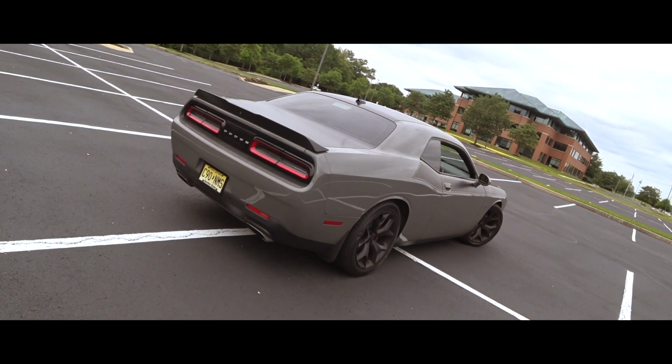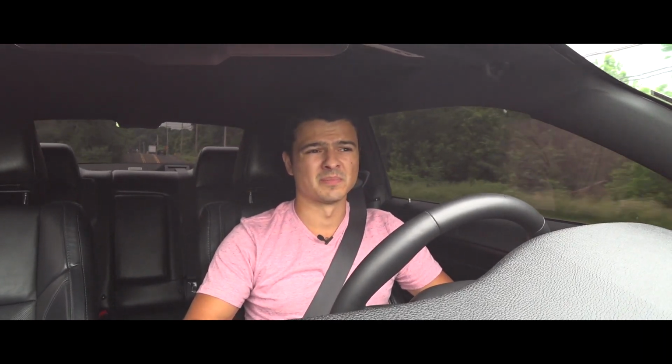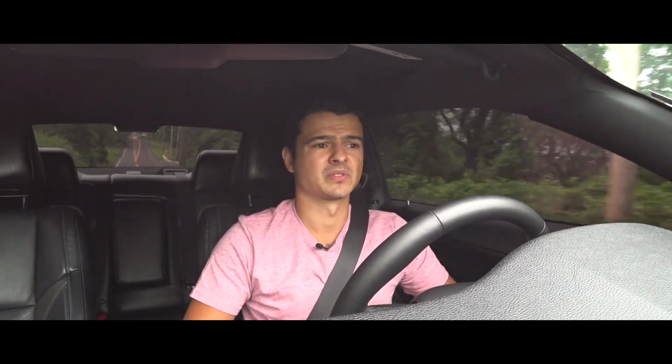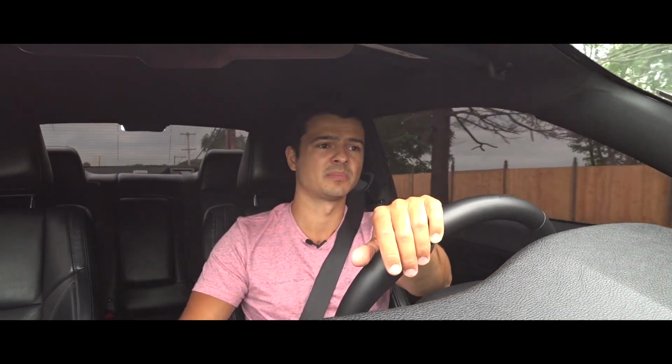Now, this car was in the mid-30s when it was brand new, but even more so, I've noticed when you look online and you're trying to price out what Challengers are available and what you're looking to spend, they seem to be holding their value pretty decent. So if you're looking at this car from an investment perspective, you want to drive it around for a little bit and then move on to something else afterwards, Challenger seems to be holding its value pretty decently as well. I mean, I'm seeing examples that have 30, 40, 50,000 miles on them, and they're still going for like $35,000, $32,000. Some of them are in the 20s as well, but this car seems to be holding its value pretty decently.